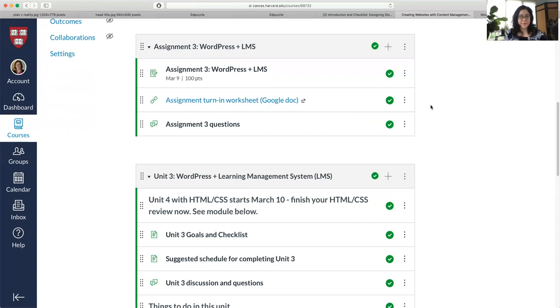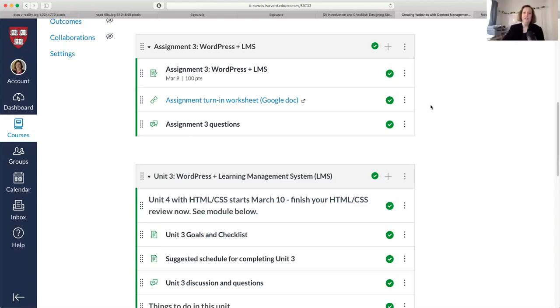Well, you know what I like about what you're saying about this structure is that I have assignments that take multiple weeks for them to produce, right? My assignments aren't weekly necessarily. A lot of them cover 3-4 weeks. I usually kind of break things up into chunks in that way in the course. So what you're saying here is that I could have my modules for each week, but I could also have a separate module for the assignment that maybe spans a little more time and have everything put in there. But how do they know what they're doing in that? So like, there's not going to be a goals and checklists like you have down in your weekly module.